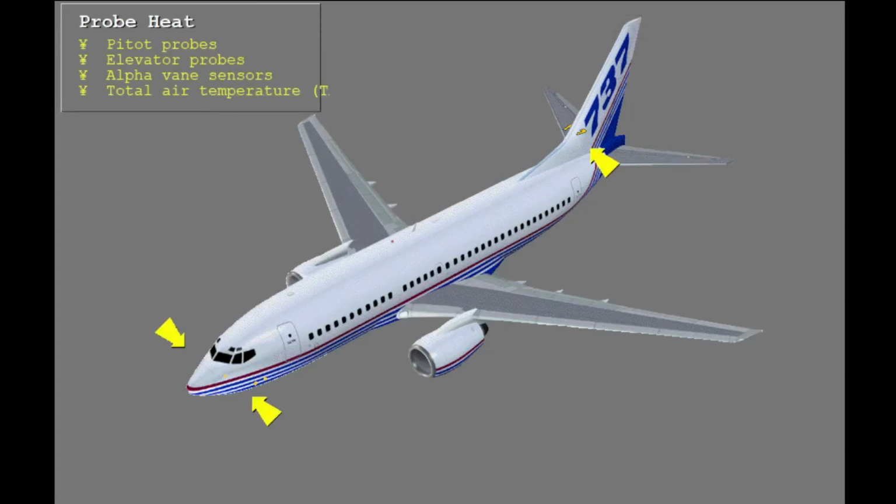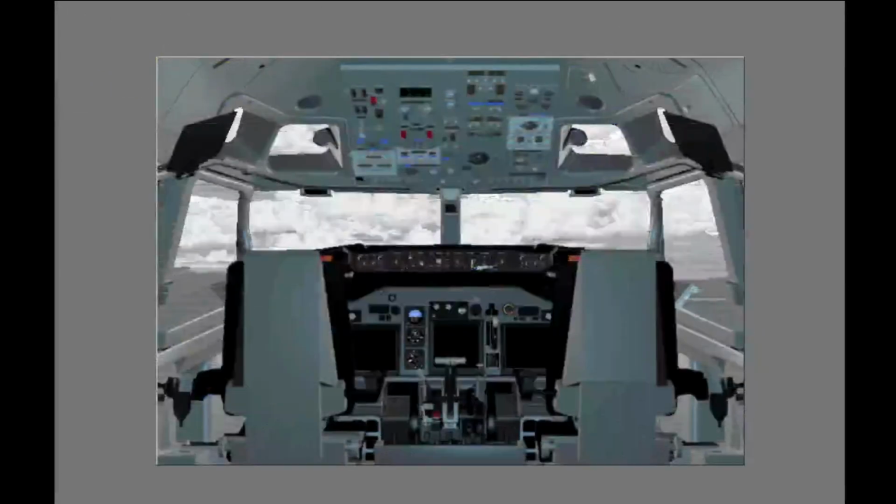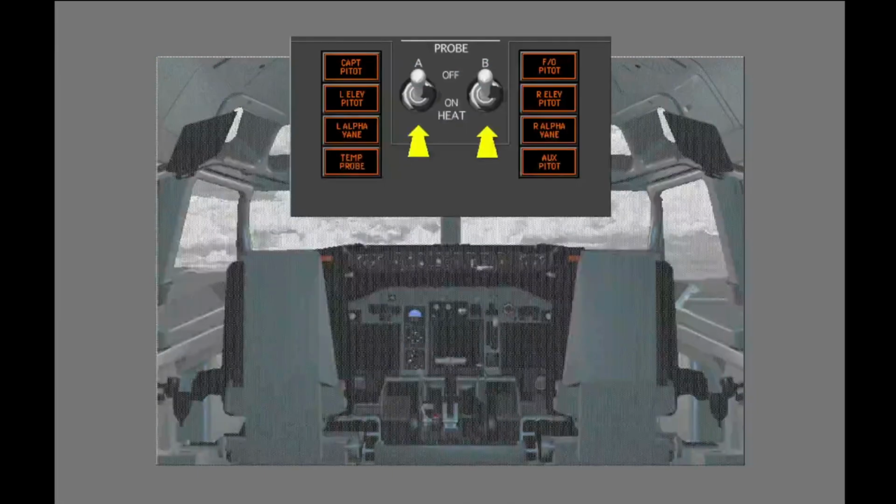The probe system components that use electrical power to heat are the pitot probes, elevator probes, alpha vane sensors, and the total air temperature probe. The probe heat controls are on the overhead panel. Switch A controls the left system heaters, and switch B controls the right system heaters.